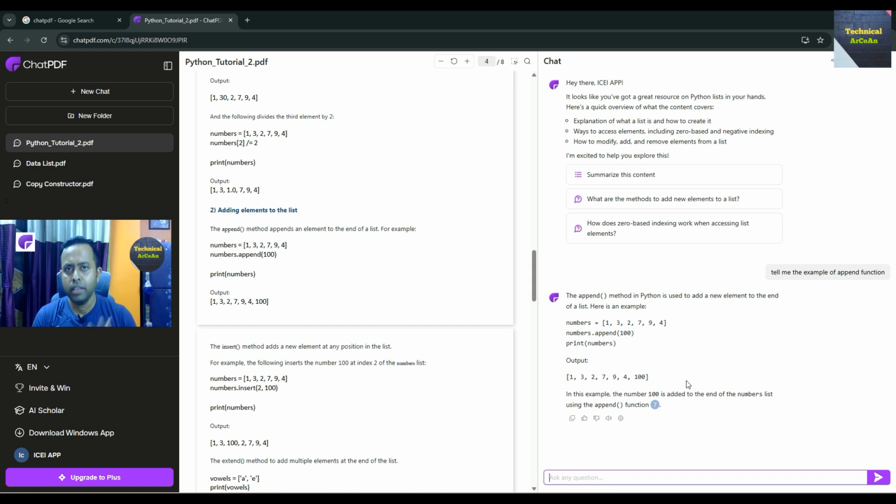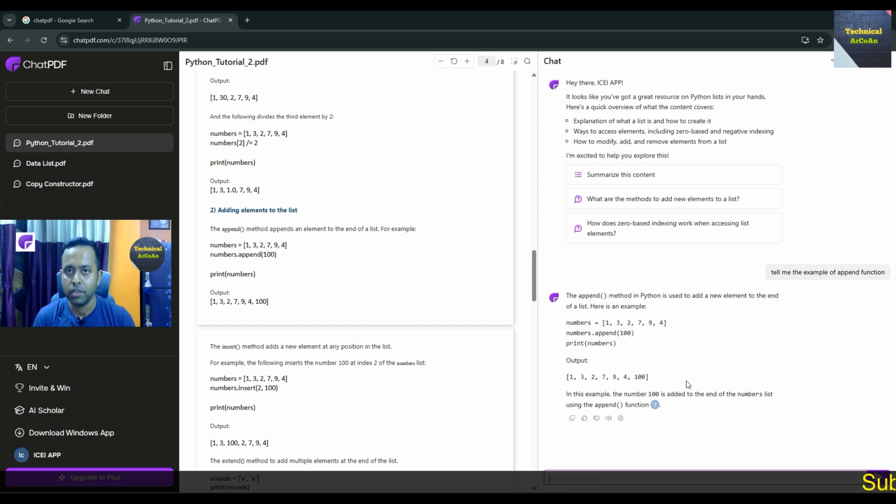So any requirement, any request you can write in the prompt, and whatever request you send, if it is present in the content within the PDF, it easily gives the responses within a few seconds. I hope you have understood how to use this ChatPDF AI powered tool, and in that way you can interact with any PDF file, whatever its size, right? I hope you have understood today's video. Today's video is very simple: how to interact with PDF using an AI powered tool named ChatPDF.